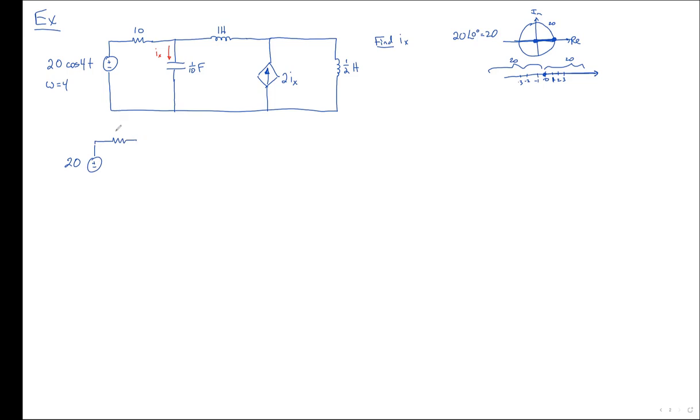Now the resistor stays the same at 10 ohms. Stone, tell me about this capacitor. What does it become? The impedance of the capacitor is 1 over j omega C, which I think I got -j5 over 2. Well, omega is 4, and C would be 1/10. So the j comes up on top, and we get the reciprocal of 4 over 10. So that's 10 over 4. So that's -j5 over 2. Is that what you got? Yep. All right.